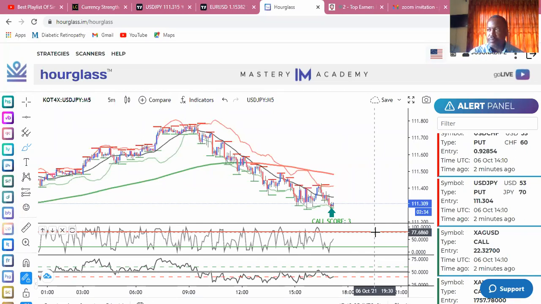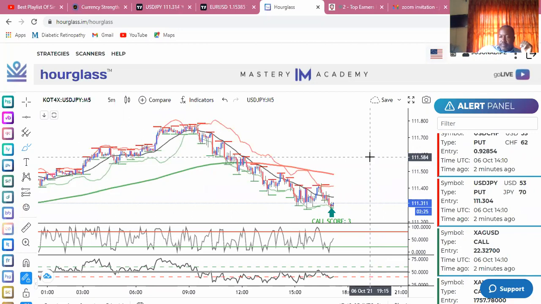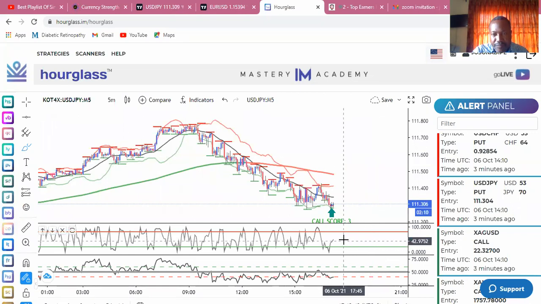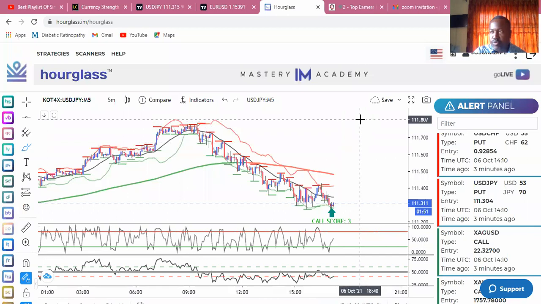If it doesn't do it now, we're going to leave it alone because I just remembered there is news at 3:30. If it doesn't happen on this candle, we're just going to leave it out because there is news on USD by 3:30. But let's see, we have about 2 minutes. If it pushes up and this remains around this red area, you are good to go. And if it gets here at the close of the candle and everything aligns, you are free.